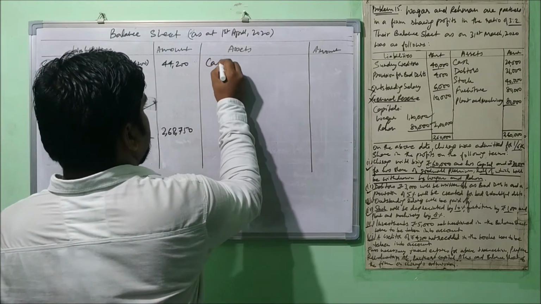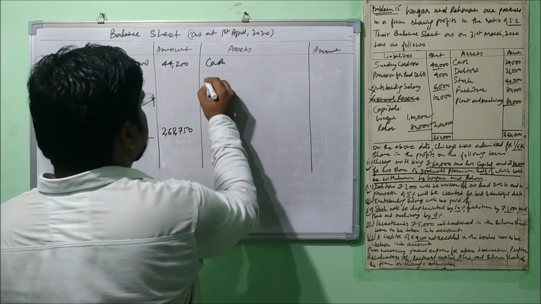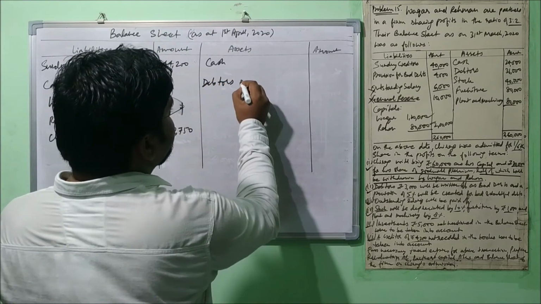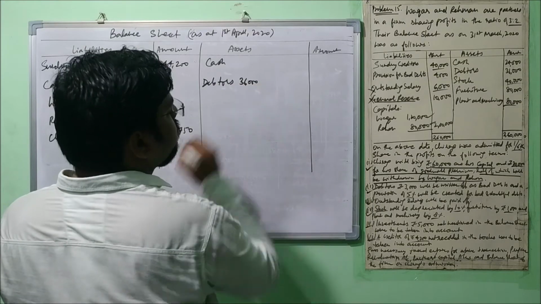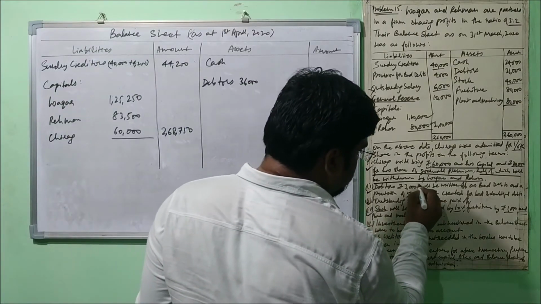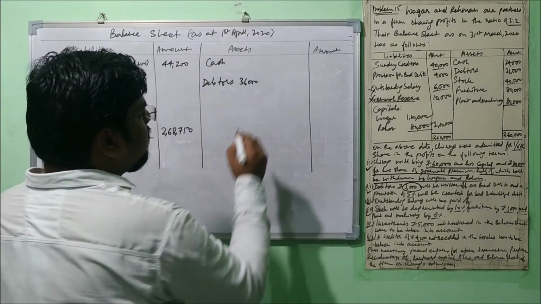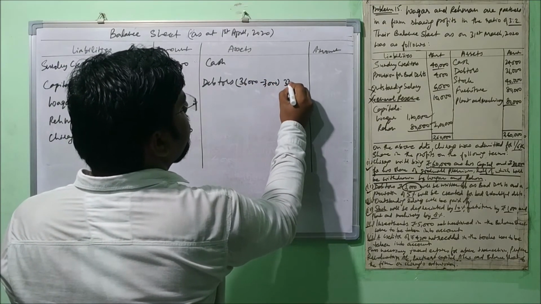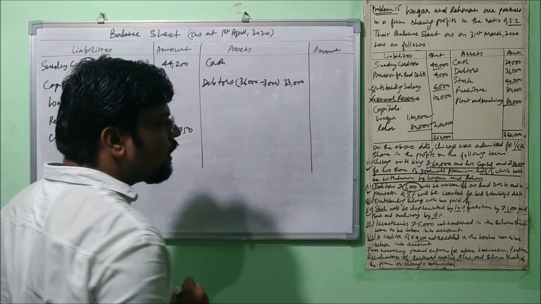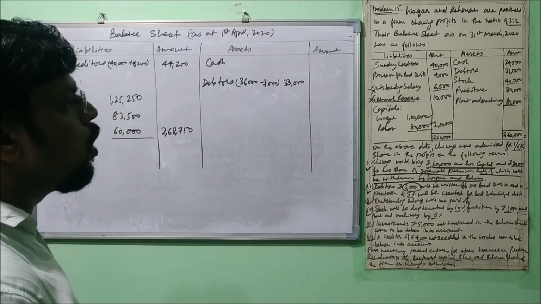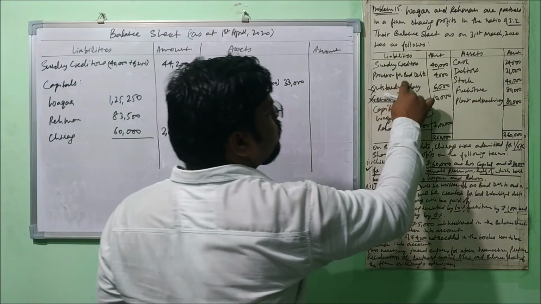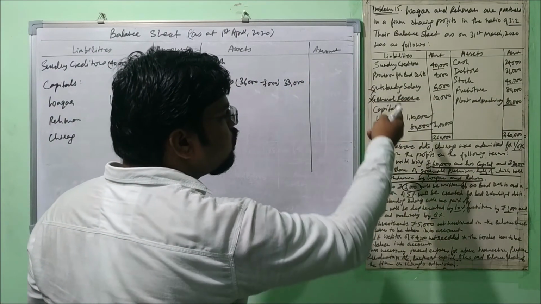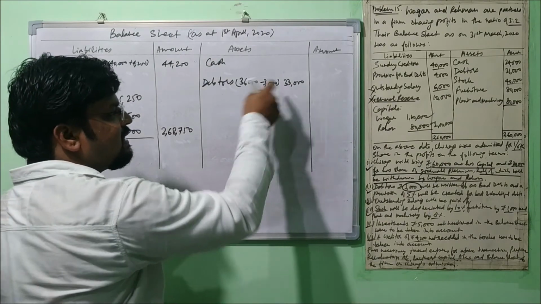Cash, we'll talk about cash later on. Very first, let's do the treatment of debtors. See, debtors were there of 36,000, fine, but 3,000 debtors were written off as bad debt. So 3,000 will be deducted from here. Then how much will be left? 33,000. Okay, now we have two options. Either we can mention this provision for bad debts here, or we can deduct this provision for bad debts from this, and this is appropriate.